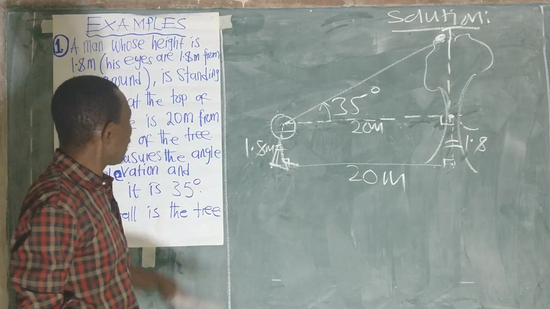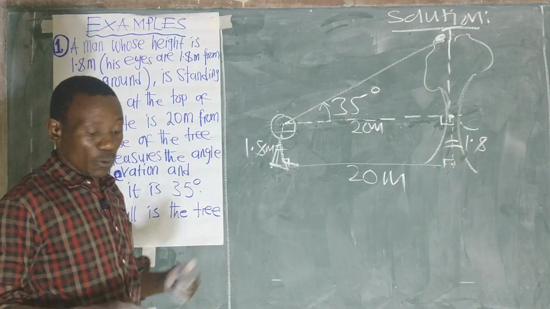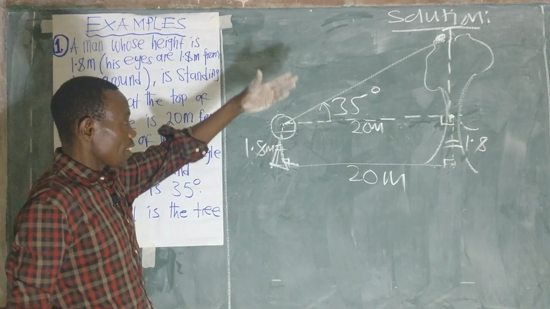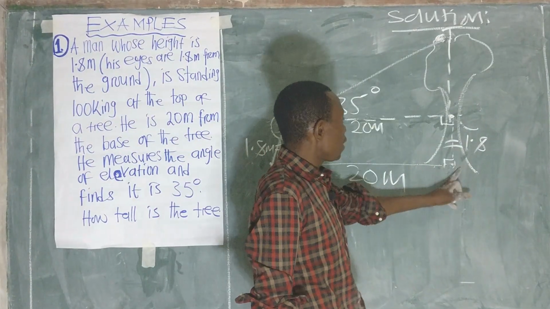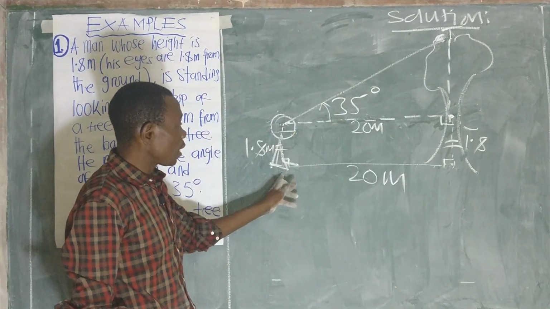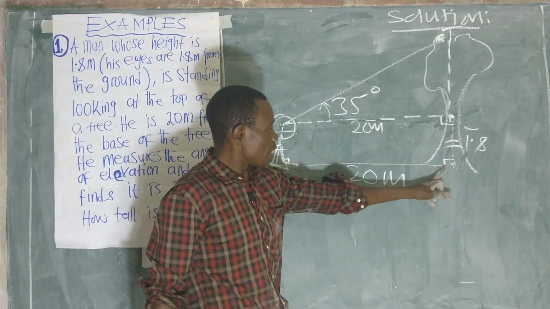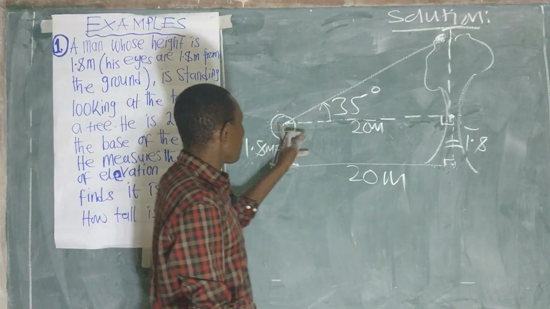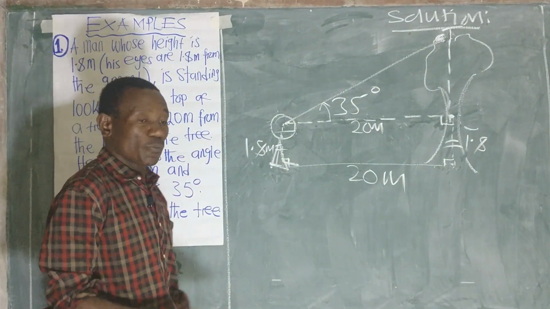So let me just go through again. The first thing is to analyze the passage here and come up with the real life diagram: a tree, a man, the line of sight and the like. Then after, try to present everything by lines. So a line from here to that is representing the tree. This line I have here is representing the man. This line I have here, 20 meters from the base, is representing the ground level. And this line here is the line representing the normal sight. But this line here is representing the sight that is used to see the top of the tree.